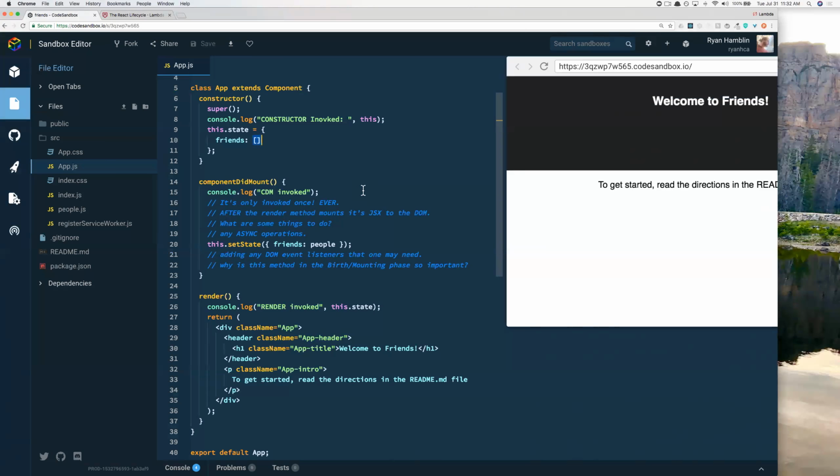Kyle asked, just to be clear, you wouldn't only use set state within component did mount? No, you can use set state in any updating component, any type of handler. We used it in component did mount so that you could see that it will get invoked, and then set state will invoke a render again. So that was kind of the process there. You can use set state all over your application. The important thing to delineate is that we wanted some initializer data, like our friends set as people, and we use set state to achieve that.